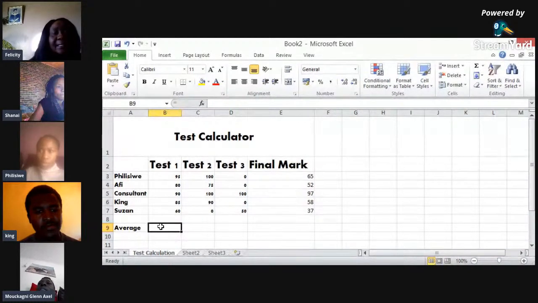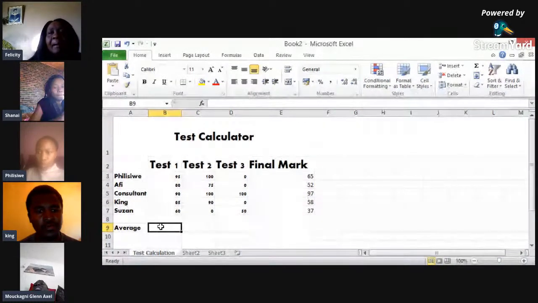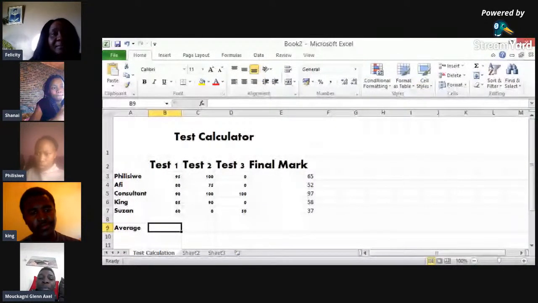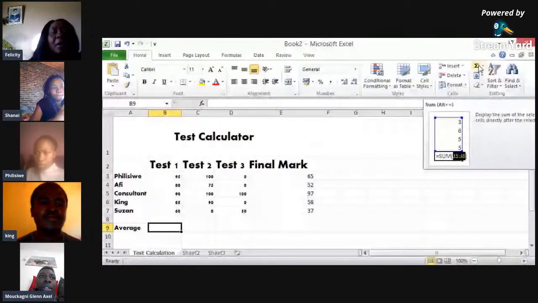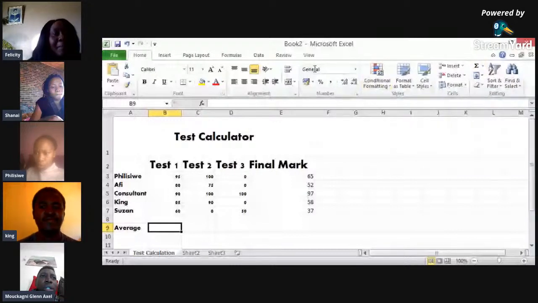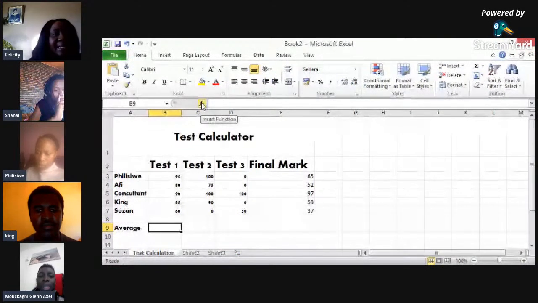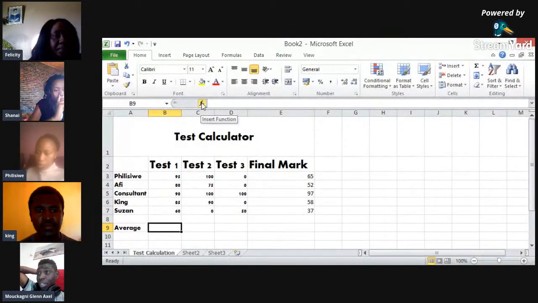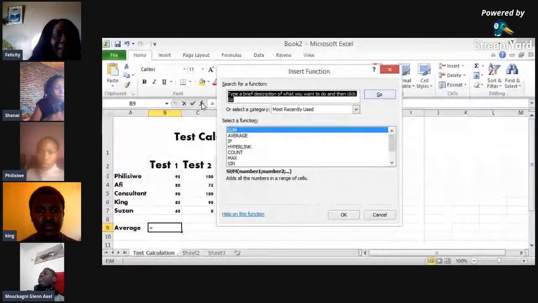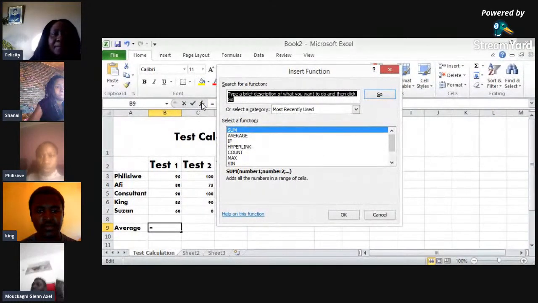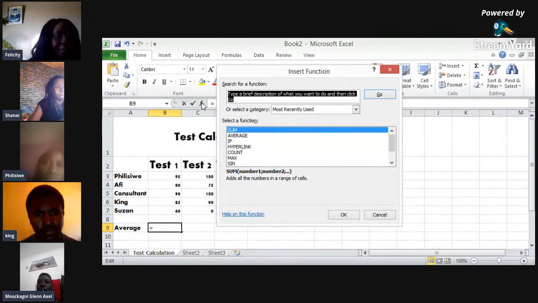Now, to get the function, instead of going to AutoSum, King, we go to the formula bar and we insert the function at insert. Check, if I click on the FX for insert function, I get all the functions, right?